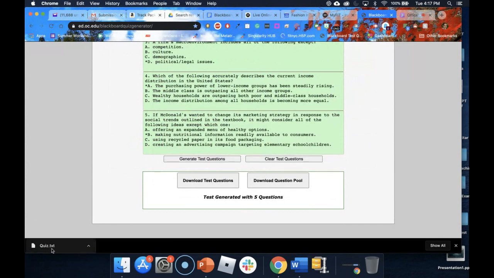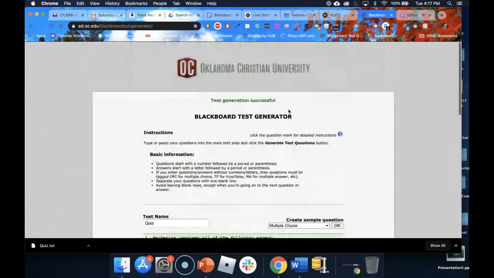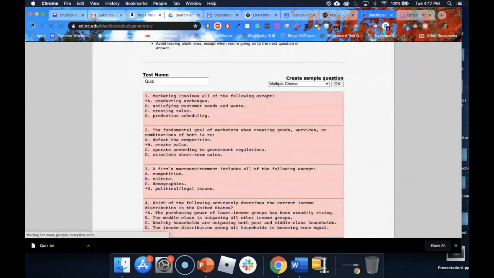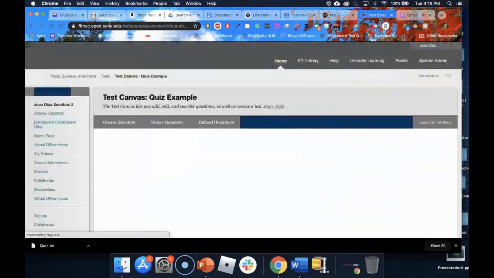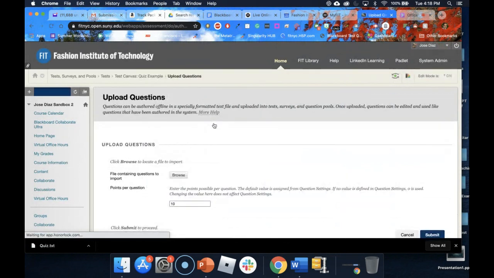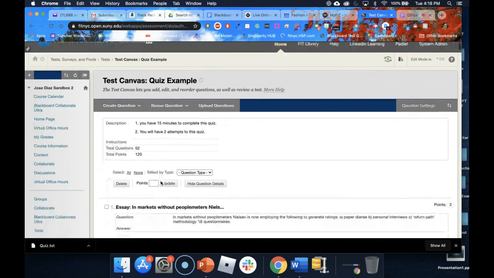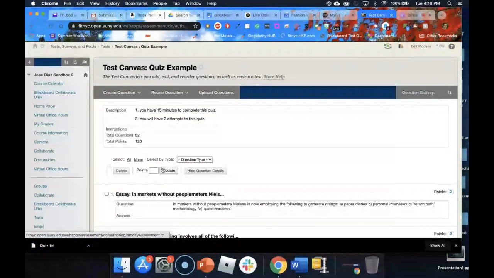And then now that's where I take this TXT and go back to my Blackboard. Oops, I opened it on the same tab. Let me just go back. There it is. So then you would go for the questions and you would go for the TXT, which you've created previously. Awesome. That solves a lot of my problems. Especially if you have over 50 plus multiple choice or true and false questions, you could do a batch upload of all those questions.